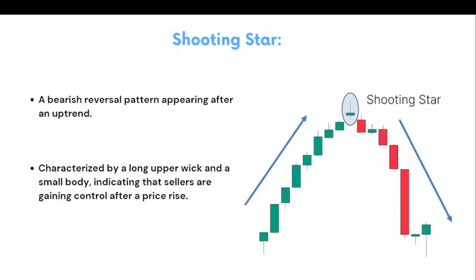Anytime you see it after an uptrend, especially at a resistance level, it is telling you, okay, buyers are going out of this market. Sellers will most likely enter. Wait for the next candle that forms. Forming bearish, you can take a trade, and your stop loss will be above the wick of the shooting star, and that's it. That's how you make profit trading the forex market.